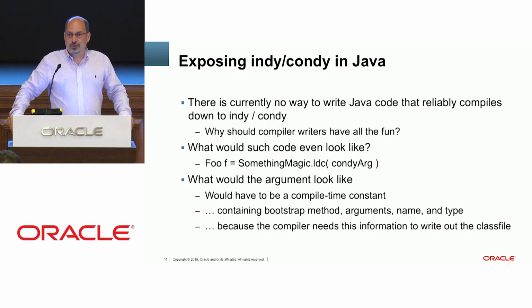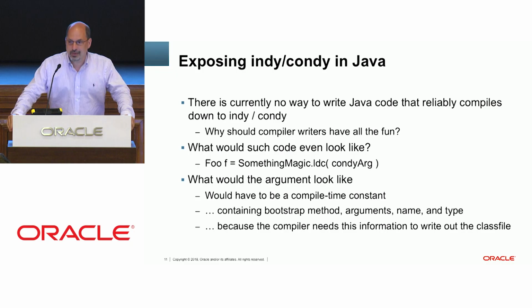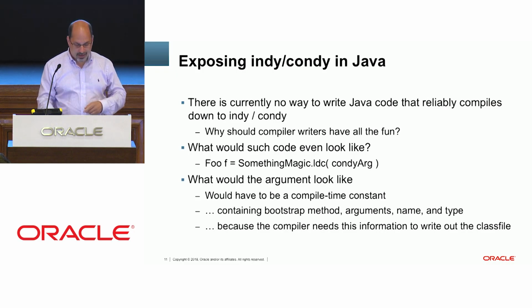What would the arguments to such a magic method look like? Well, they themselves would have to be compile time constants, because the compiler would have to be able to mine the constant info out of your source program in order to write those constants into the class file that it's generating. And so that means that in order to be able to write a magic method like this, we have to have a more refined notion of what it means to be a compile time constant. So there's a little bit of a snake swallowing its own tail going on here, and let's look at how we resolve that.